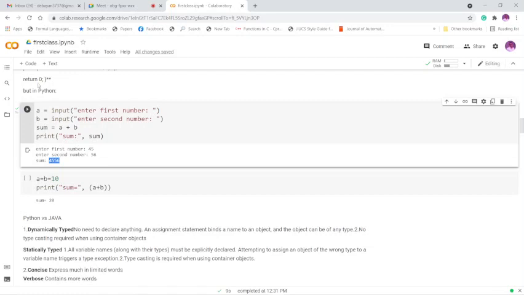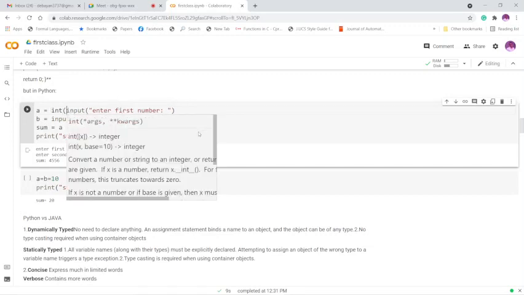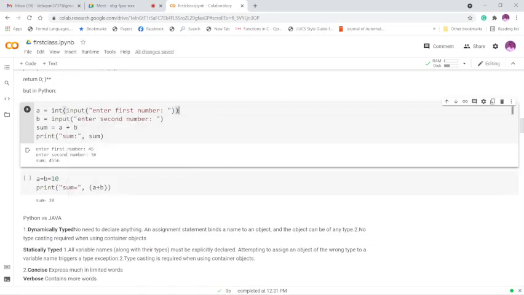But if we convert it into integer, that means if we want to add, generally the input taken by Python is a string number. So if you want to add, I have to convert it first into integer, and then I can add it, and it will work like that.